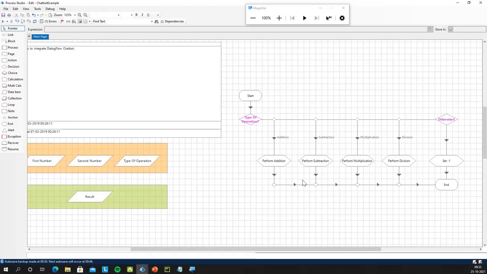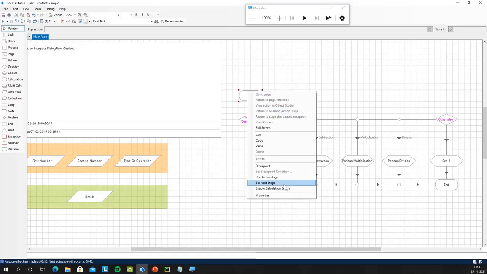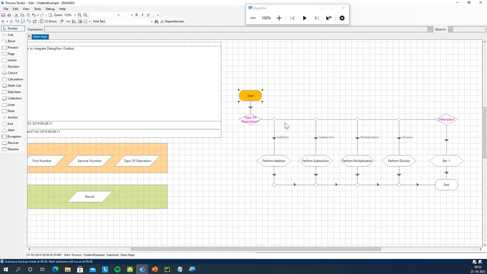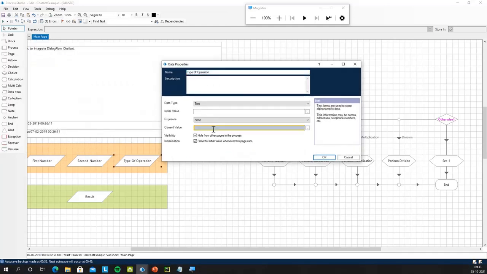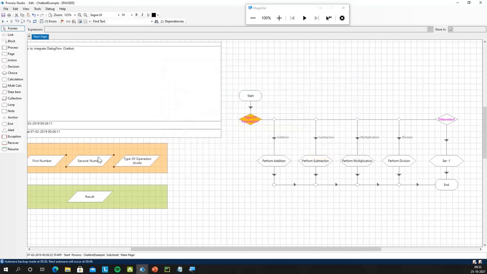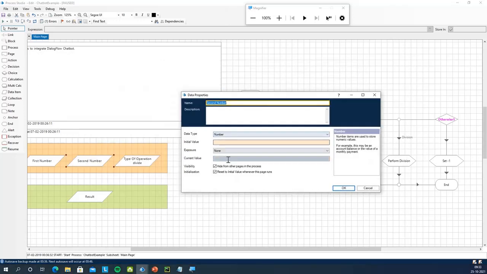So here I have put all of them, and I have basically created an end-to-end Blue Prism process to perform all the multiplication, addition, subtraction, and division part. If I want to just test it before going ahead, I will just simply click on set next stage. Currently I don't have anything here, so let me just put some values. Let me put something maybe like a divide.